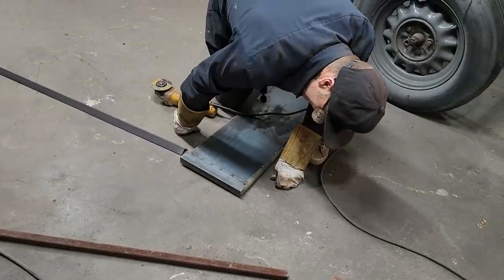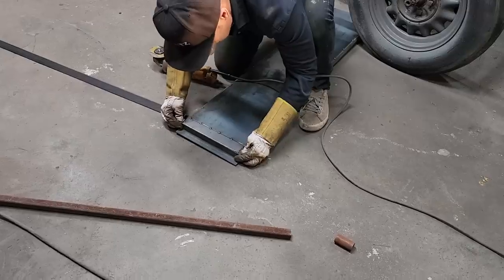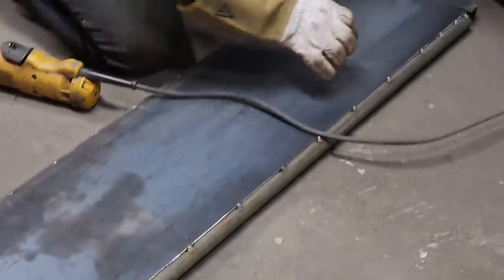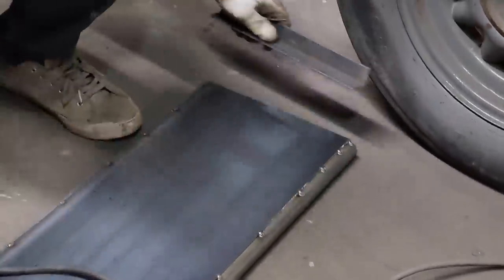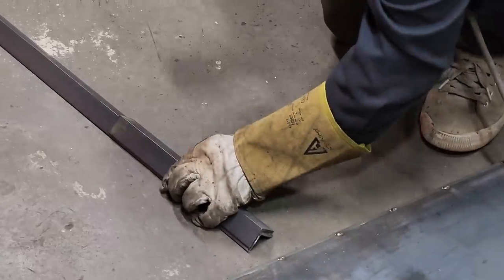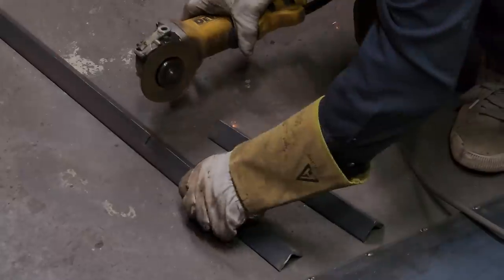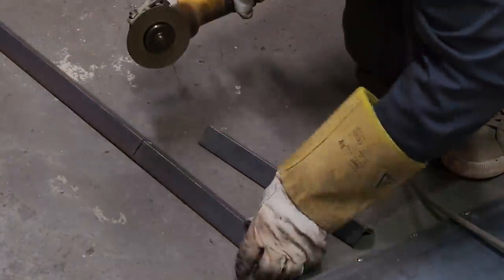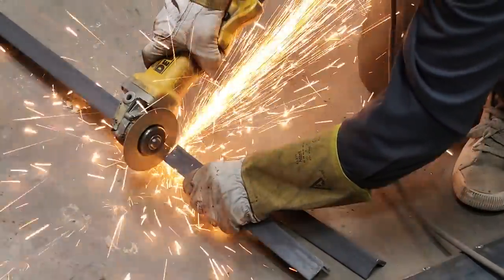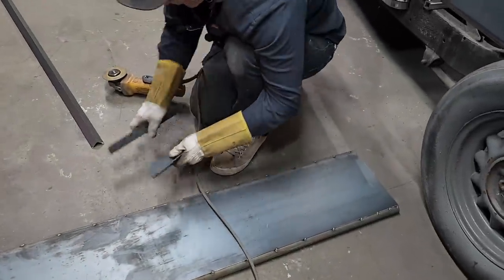Perfect. Yeah. Perfect. Let's cut another one off this.